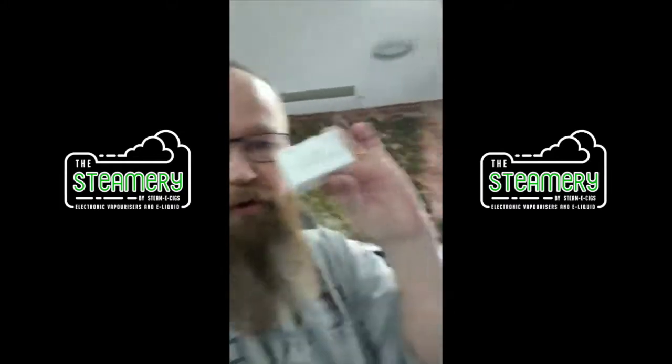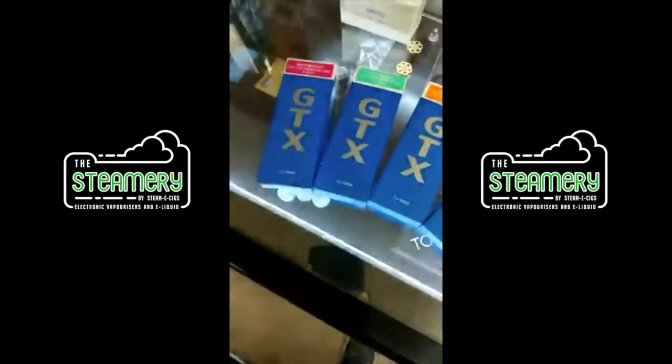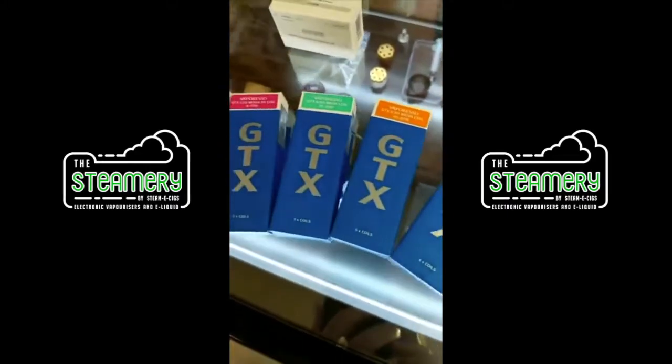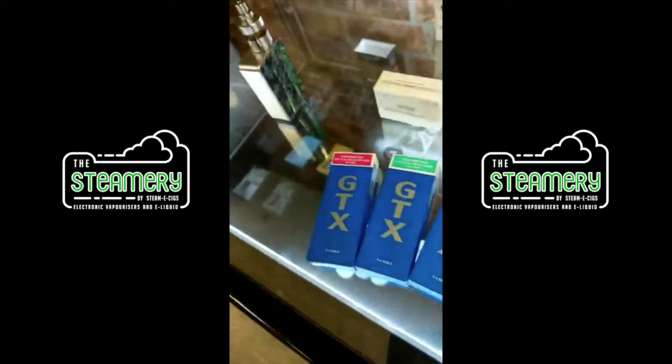So OFRF coils are back in, so for those of you who've been calling us and asking about those, they are back in. Coil highlight of the week is the GTX coils. So these bad boys go in all the Vapresso GTX, so the Tank 18, the Tank 22, and a couple of other pods, so worth having a look at.